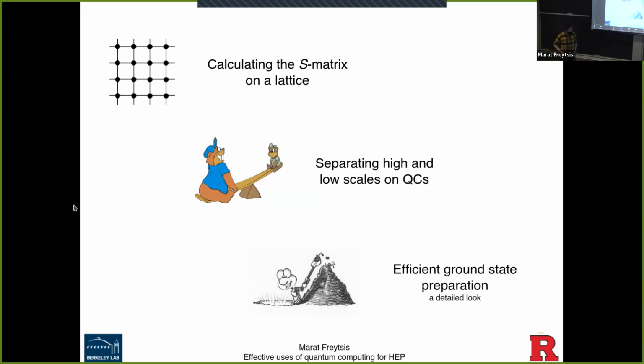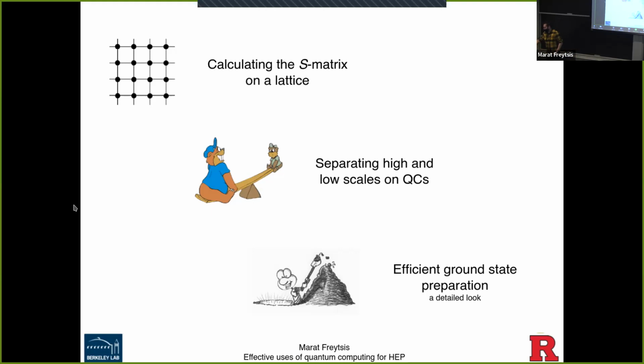And then I'll dive into some details of one particular aspect of this problem that we've looked at carefully, which is how to efficiently set up the ground states of the field theory on a quantum computer. One aspect of this whole research direction is that a lot of the things we just write down when doing pen and paper work, like "this is the ground state of such and such a theory," you have to figure out how to actually encode in some number of qubits, and do this in an efficient way, which scales well as the systems get larger and larger.